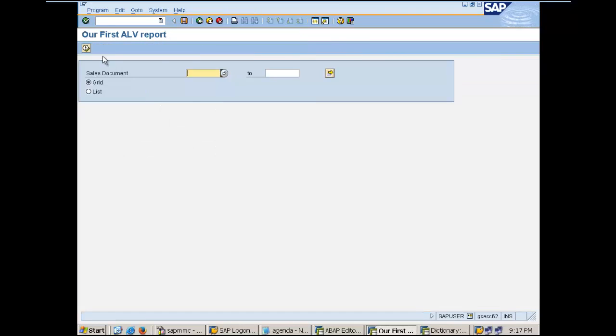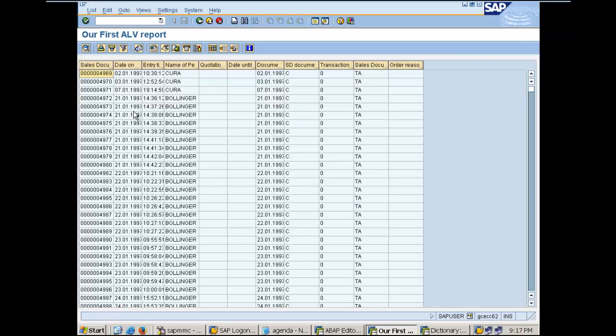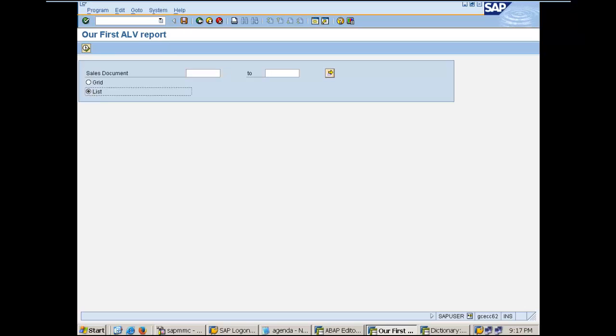So let's go here, and if I do a default selection and execute this, I get this grid output here. But if I select this and execute, I don't get anything.